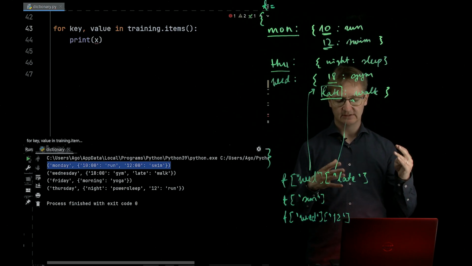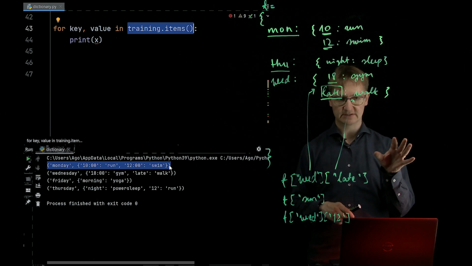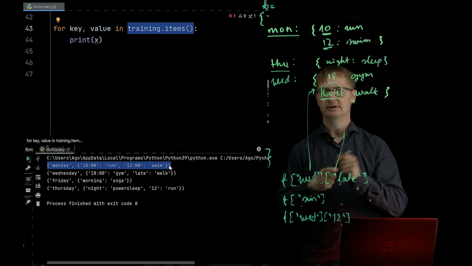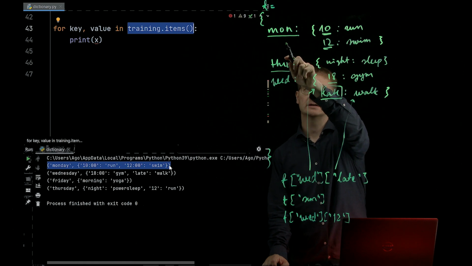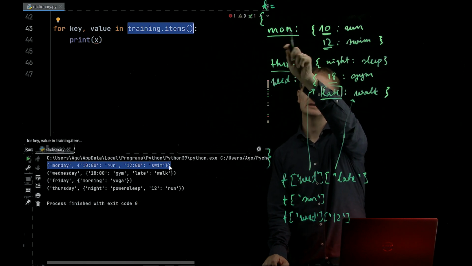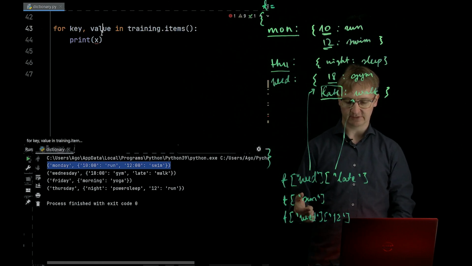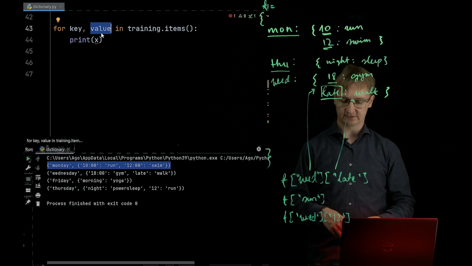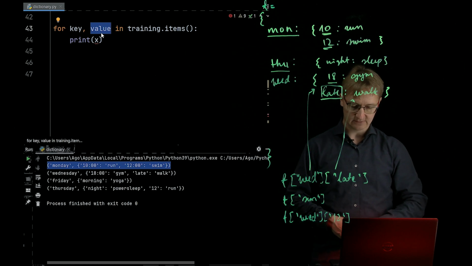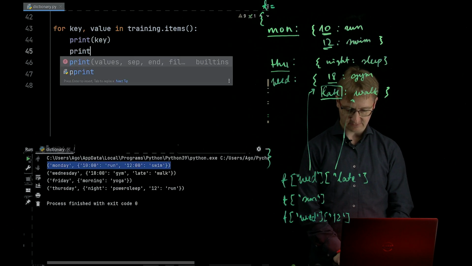Now what happens is that it takes an element out of these items, but as we know, the element itself consists of two elements, the key and the value. For example, Monday is the key and this is all the value. Now it automatically maps this key into the first variable here and the value to another variable here. So I've specifically chosen key and value, so I know that the first one is the key and the second one is the value. Now I don't have X, so I have to print out key and I print out the value.